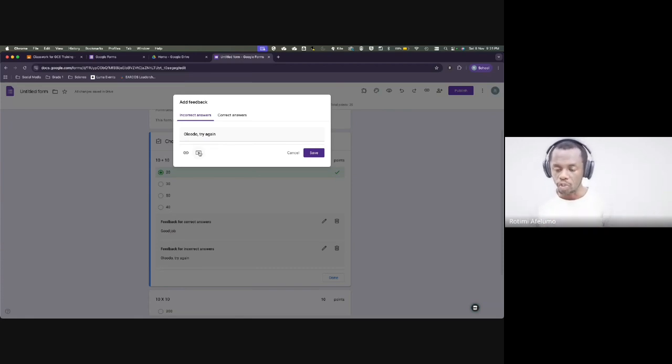Now, in assessment, there's what is called formative and summative. Summative is what you do at the end of the term. Formative is what you do in between the term as you try to see how the students are getting and understanding your lessons and the concept that you are teaching them.